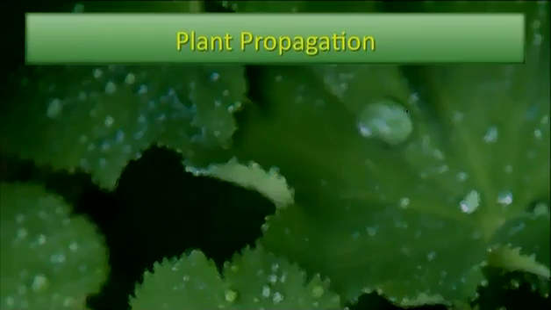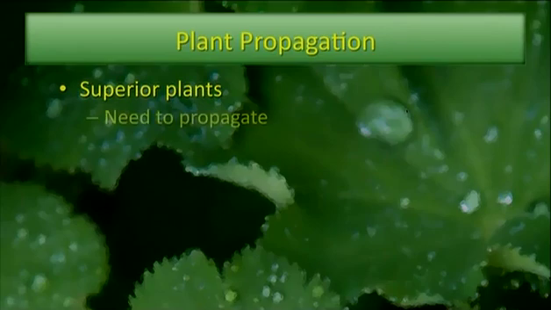Okay, now we turn to plant propagation. So if you have a superior plant, a plant that's high yielding, a plant that looks really beautiful, a plant that produces a lot of good things, whether crops or ornamentals, you need to propagate it. That allows thousands of acres of corn, or thousands of orchid plants.